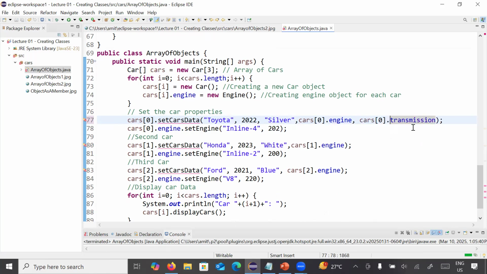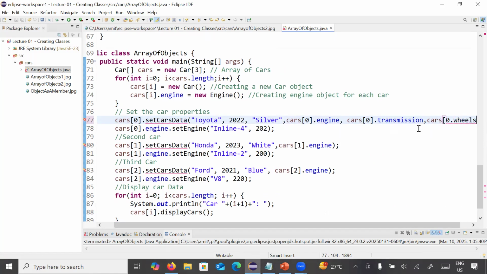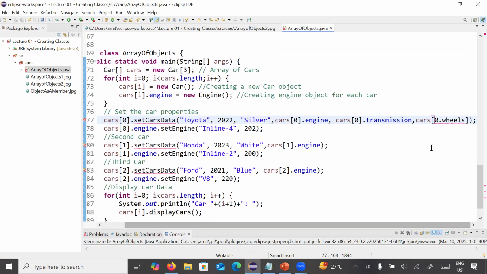This is the way to add this attribute, and you can write cars[0].wheels, right? Understand? So you will add cars[0].transmission and cars[0].wheels, the rest of the part is okay.